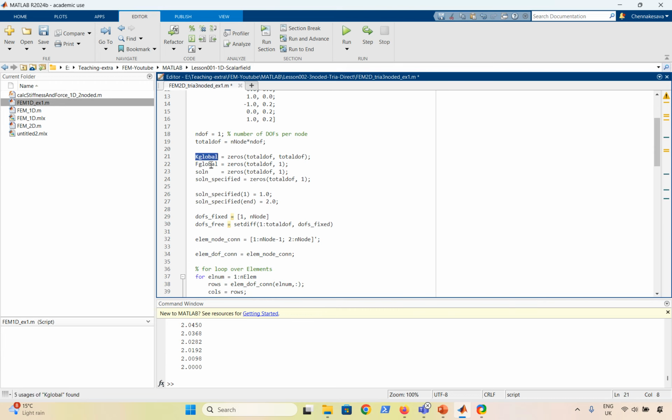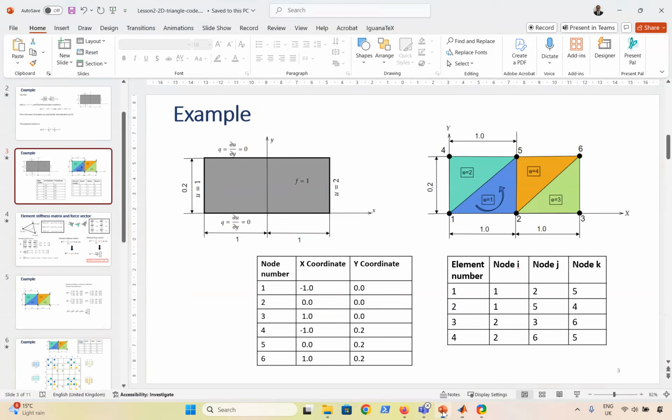Okay, this is our global stiffness matrix, this is our global force vector, this is our solution vector, and this is the vector we use to store the specified values. Okay, and we populate the solution specified array appropriately. For nodes 1 and 4 we have a specified value of 1.